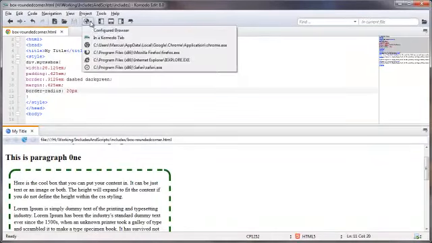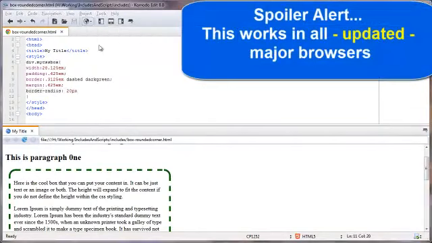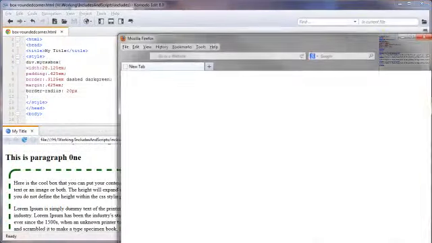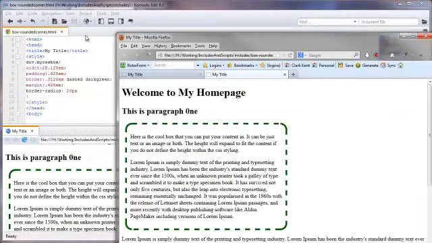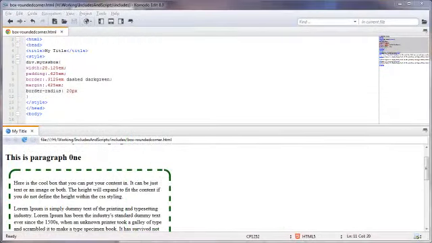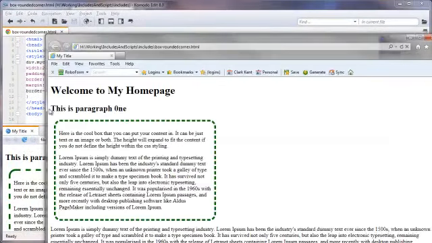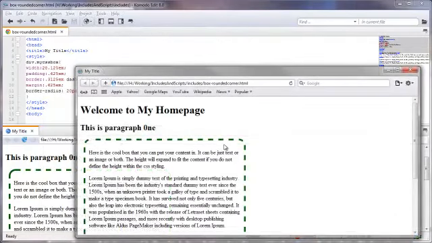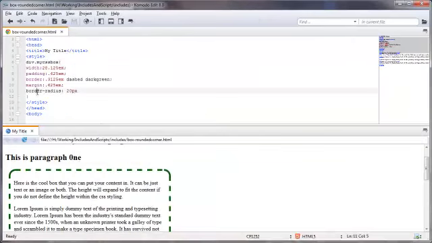Let's have a look at this in, say, the Chrome browser. It's working just fine there as well. And let's see about Firefox. Working there as well. And how about Internet Explorer? So far, we're batting 1,000. Let's try Safari on all of them. Fantastic. So the only one that I have not really tested this on, major browser-wise, is Opera. And that's mainly because I don't have Opera installed on my computer. But for the most part, this is all we need.